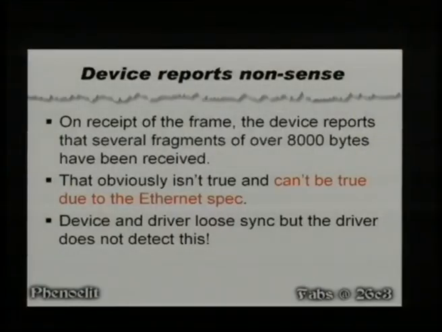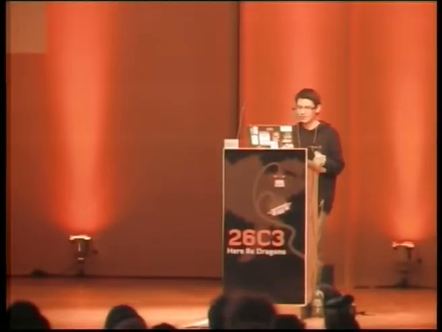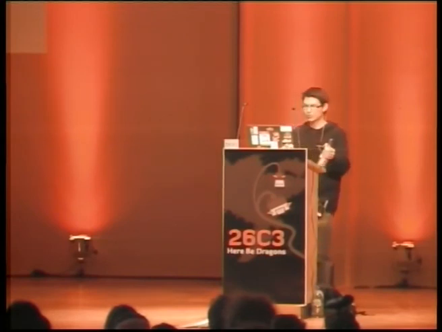It will actually report that it has received multiple fragments of a frame, and each fragment is 8,000 bytes in length. So that can't be, due to the Ethernet spec. You can only have 9,000 bytes, so that's obviously some kind of bug.